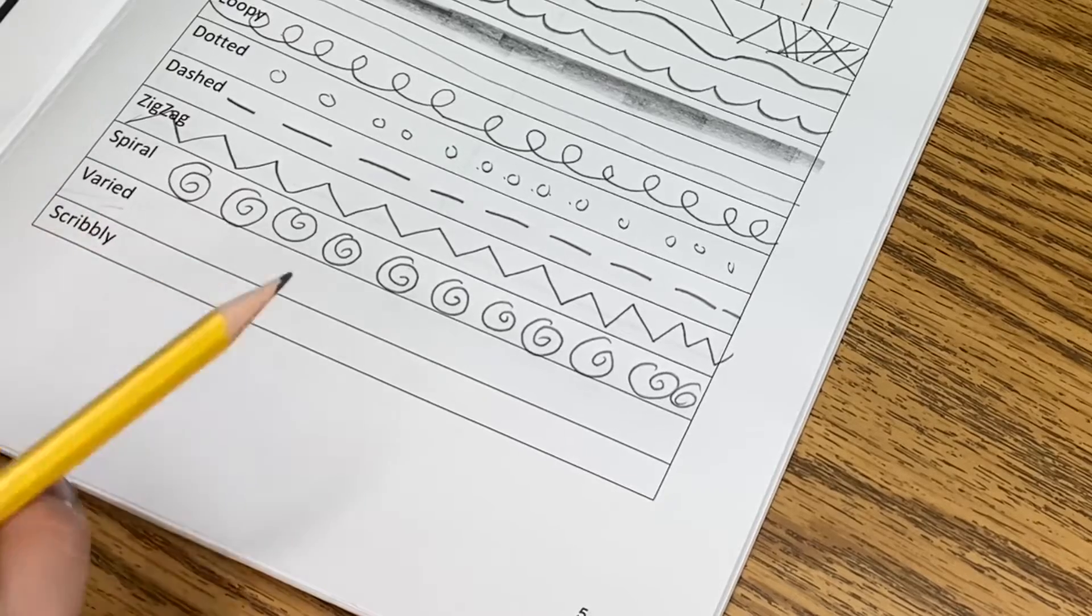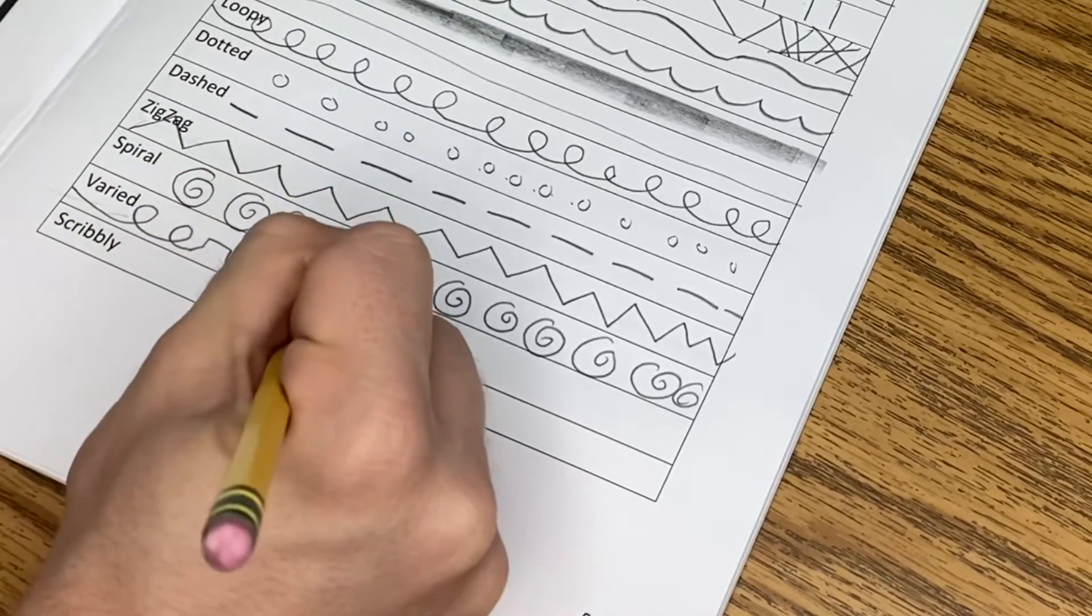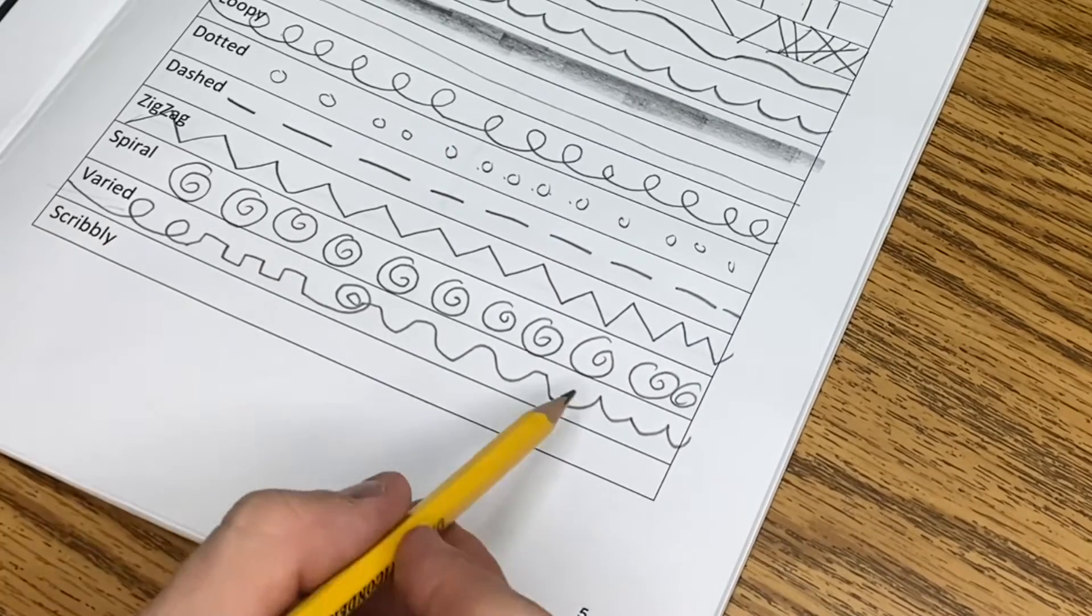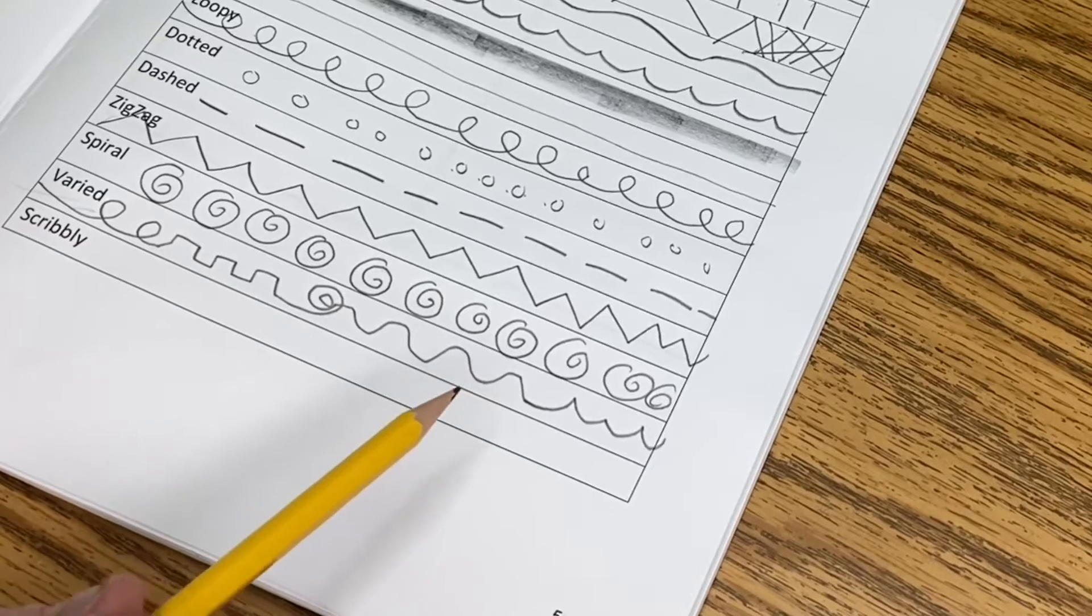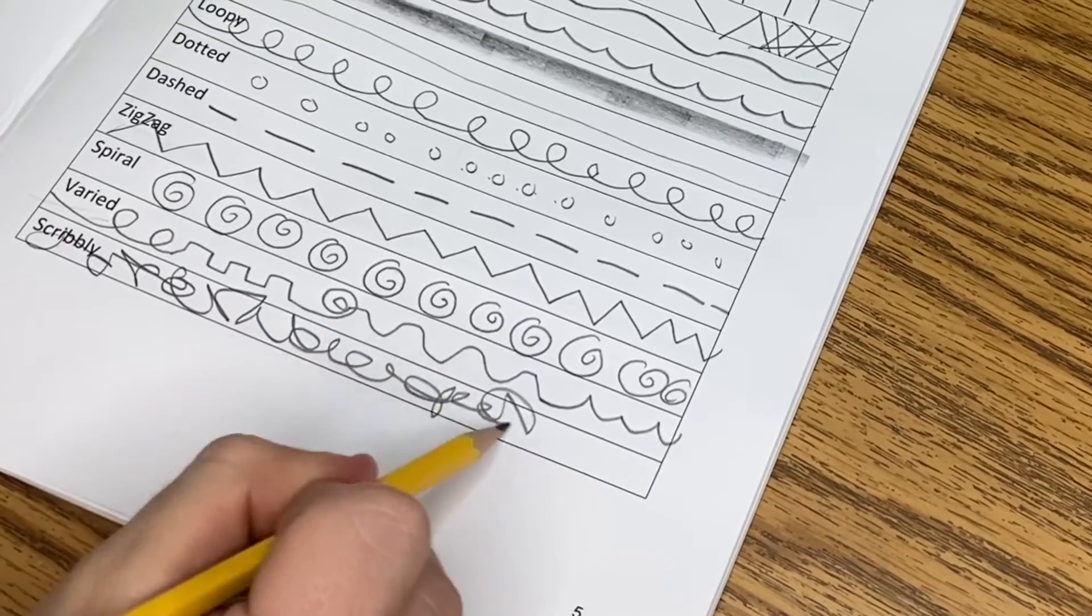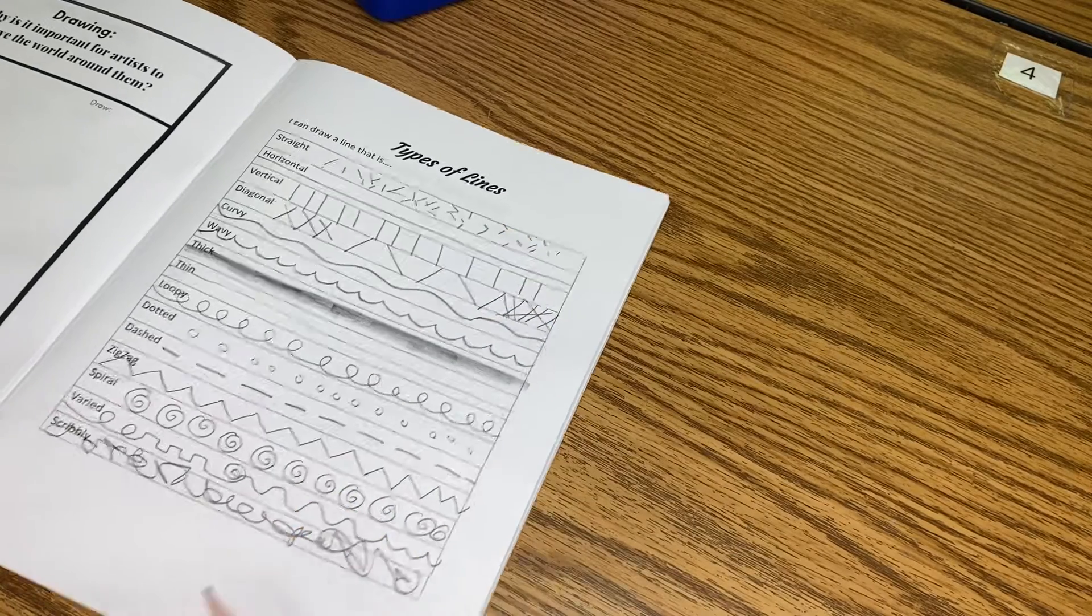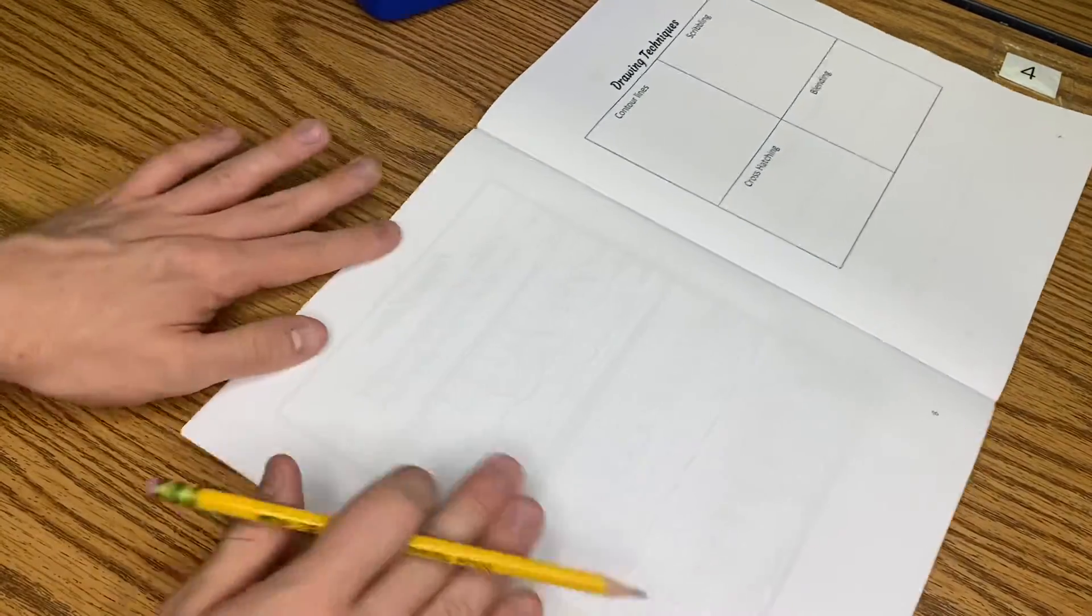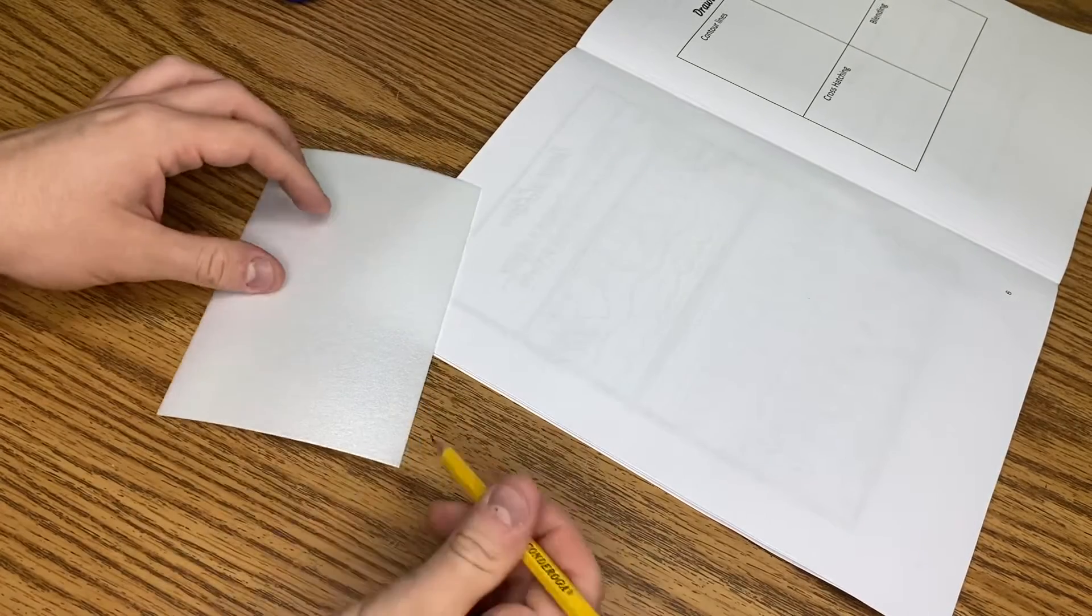So varied. Basically, varied means your choice. So I'm going to think of the craziest line that I can think of. I'm going to do a loop-de-loop that turns into castle line, that turns into spirals, that turns into maybe like the hills, that turns into ocean. Go ahead and basically make up your own line. You can combine other ones. Or maybe you already know a line type that I haven't put on here. Scribbly. You ready to be babies again? Scribbly. How easy.